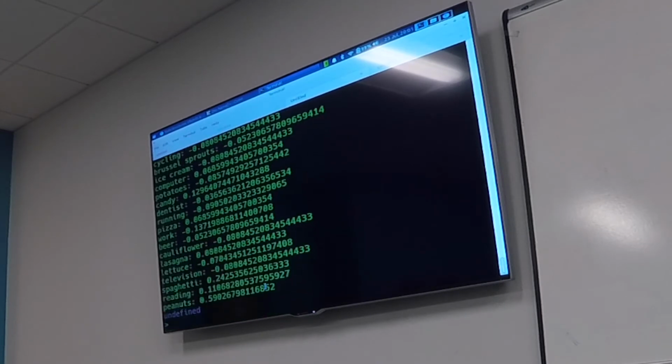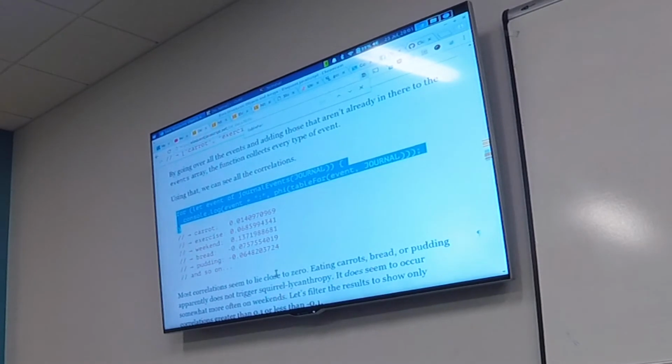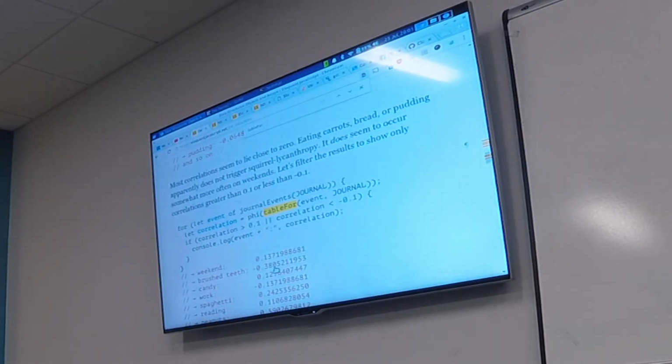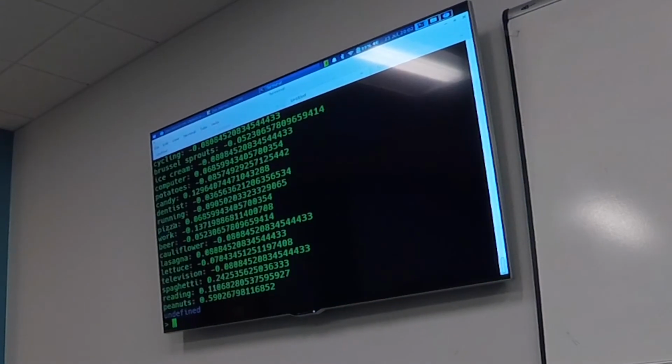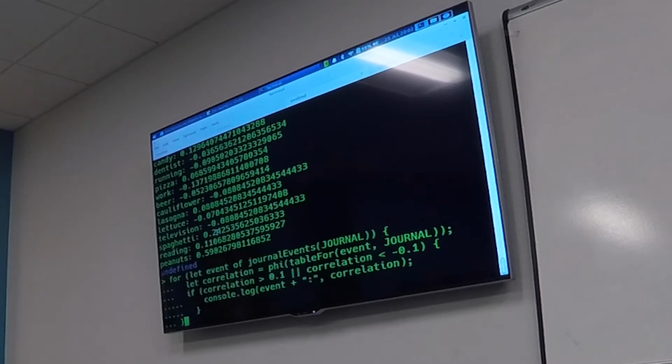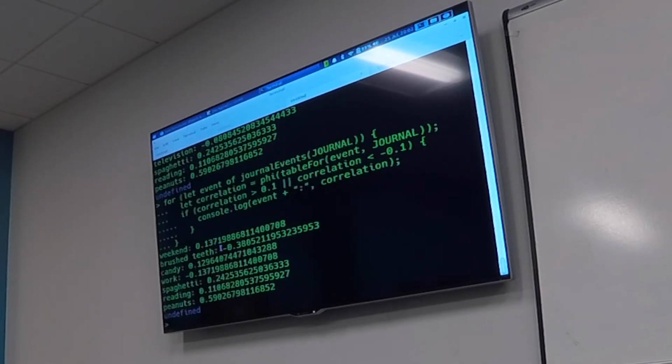Okay. So now the question is, how do we clean this up? We have a bunch of numbers here and we need to clean it up. What the author says to do is look for correlations that are greater than 0.1. Remember, lettuce was negative 0.07. That's a very low correlation between lettuce and not turning into a squirrel. We need to find things that are high correlation. He just picks one arbitrarily. You can pick whatever you want. So we're going to take this, copy it, paste it, and now we're going to find just the ones that have a high correlation, and there you go.